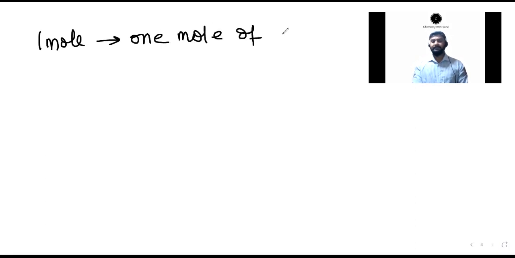What is 1 mole? As per the book definition, we have devised a very unique way of finding 1 mole. 1 mole is nothing but that big number. That's it. What is that number? Na, or 6.022 into 10 to the power 23. So as per the book definition, 1 mole is defined like this. 1 mole of a substance, I'll explain it, don't worry.